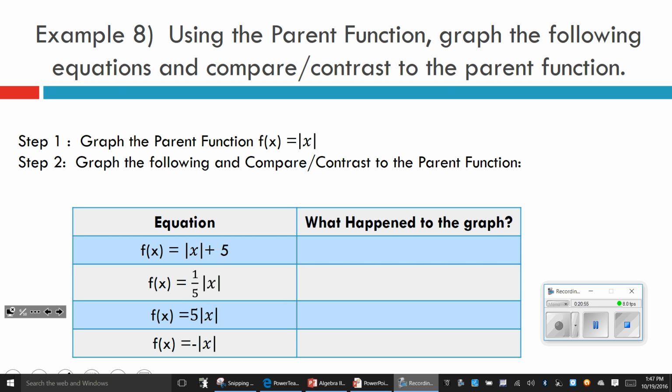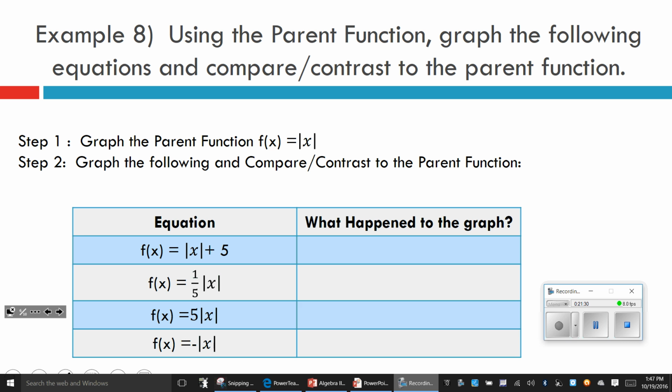So here we go. Let's talk about this. The absolute value of x plus 5, what happens to it? If it's plus 5 on the outside, it's going to shift up 5. What if it were on the inside? What if it was like the absolute value of x plus 5 and all of it was on the inside? Which way would it shift? Left. If it's on the inside, it's going to go left or right. Does that make sense? And if it says plus 5, it's going to go opposite from what you think, so it'll go left.